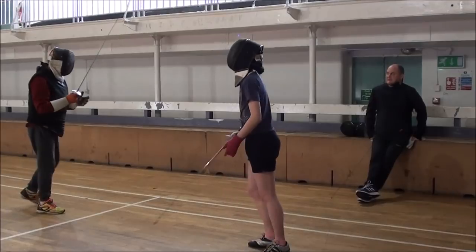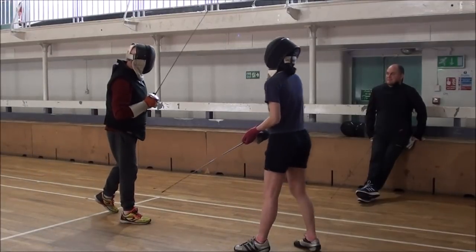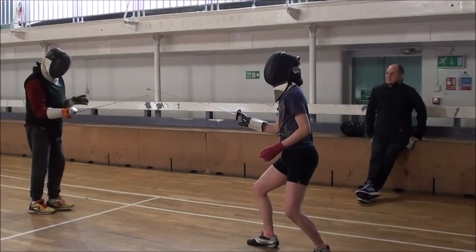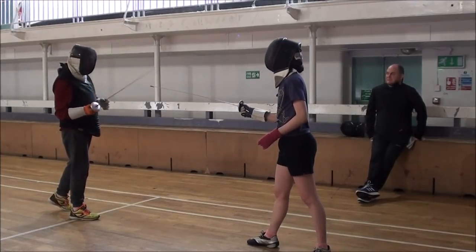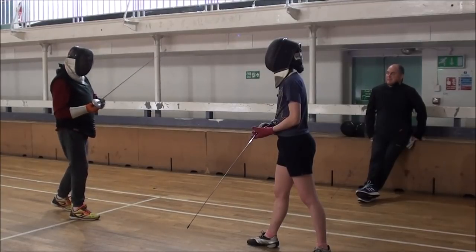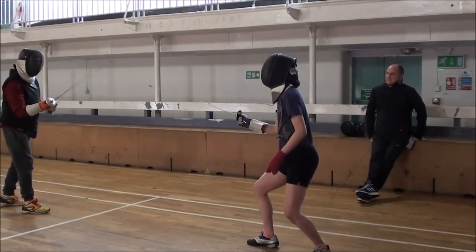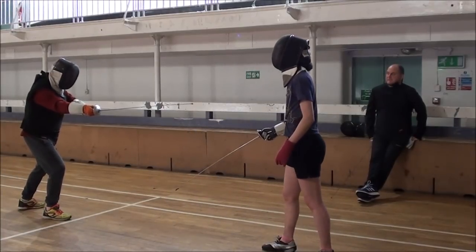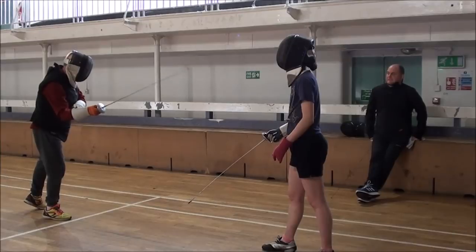You see? So we've now had that little change of distance with the parry. Another element I would put in. You've got to bear in mind that these initial parries, I'm being sort of lazy. She's able to get around the parries. The parry could be more competitive. So she does first initial counter pass in response to my more competitive parry.